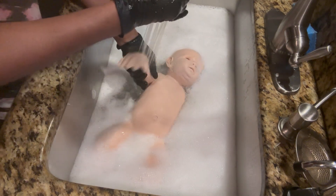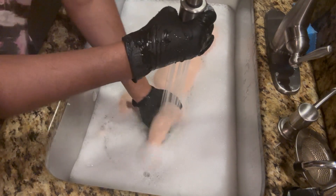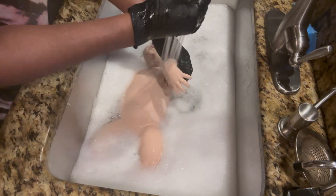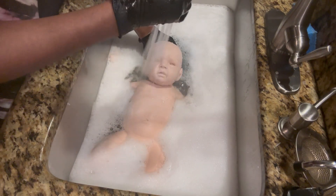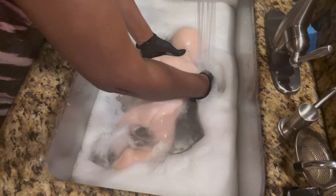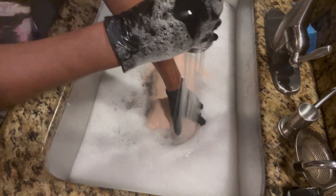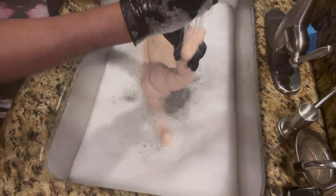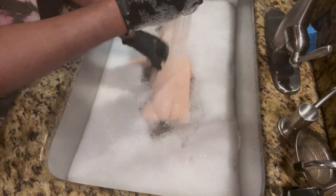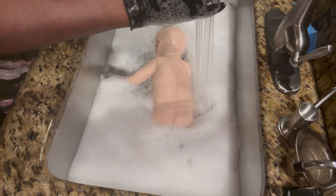These babies are heavy and very lifelike — hyper realistic — so I'm quick to pull that baby close to me against my clothes. Right now I have my cotton pajamas on, and anything that's on my cotton pajamas would transfer to the baby, so be very careful. After I wash her really well and inspect her to make sure she has nothing on her, I'll carefully carry her to the workstation, place her on the table, and let her air dry. I won't touch her with a paper towel or anything.